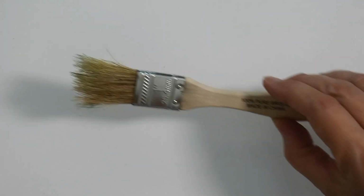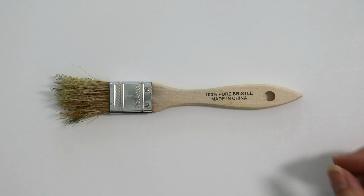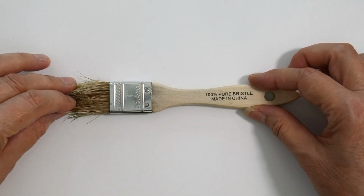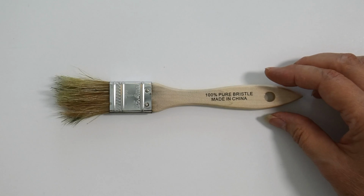And finally, the surprise brush. This is a very well used chip brush by Lowe's. It should actually be straight and flat because the idea is to use it in corners and crevices when you're painting around windows and things like that.